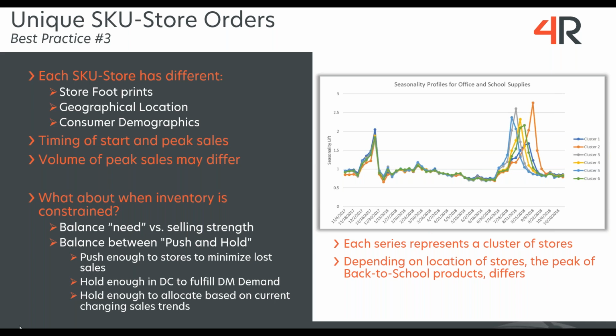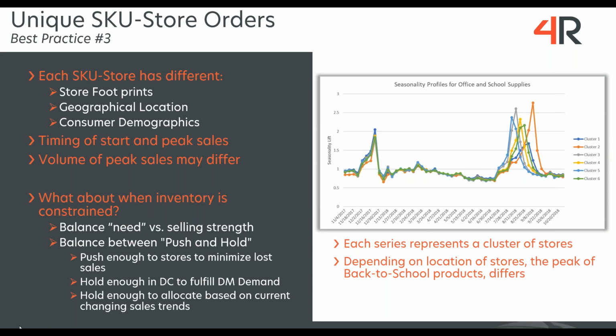That said, there is a balance that needs to be achieved when allocating. We need to supply the stores to minimize lost sales, but still leave enough inventory in the DC or fulfillment center to not only have flexibility to allocate differently to the brick and mortar stores as the season progresses, but to also be able to fulfill direct demand, especially when inventory is constrained. Pushing inventory to the highest volume stores is not always ideal. We need to look at the total need across all stores and the internet compared to the remaining season forecast and allocate intelligently.